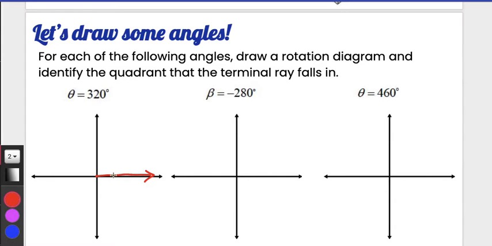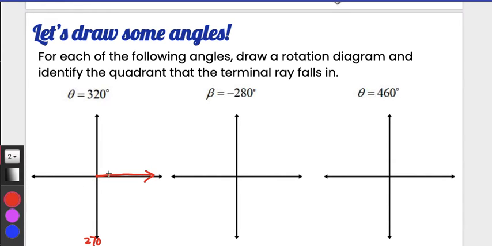One thing I want to remind you is as we rotate, the angle is actually increasing. As we can see, this is positive, so we're definitely going to rotate this way. When we rotate here, 90 degrees, 180 degrees, 270 degrees, and when we come back, it's going to be 360 degrees. But we need 320 degrees. So after this is our 270 degree position here, I need 50 degrees more, a little bit more than that. So definitely not going to go back.